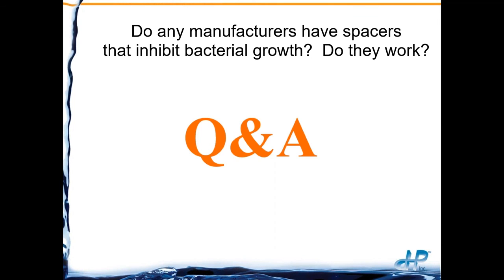Next question. Do any manufacturers have spacers that inhibit bacterial growth, and do they work? Well, the pictures that we saw in my report are from Hydranautics. They have their LD membranes, and that LD is that blue feedwater spacer. It has an antibacterial compound permanently molded into it, kind of like some of the Corian countertops. It's the same thing with the blue feedwater spacer we saw in those pictures, and they do work to some extent, but we still have found some of the membranes fouled, not picking on Hydranautics by any means. Sometimes there's just so much biological coming into that RO system that the feedwater spacer cannot actually take care of it.